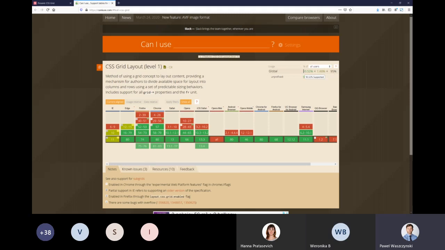Also the lines can have multiple names, so we can say that this line can also have the name content start, and we have the next track, and we have the line whose name is content end. Those friendly names can be later used in many other places in CSS Grid. We will have a look at those later.